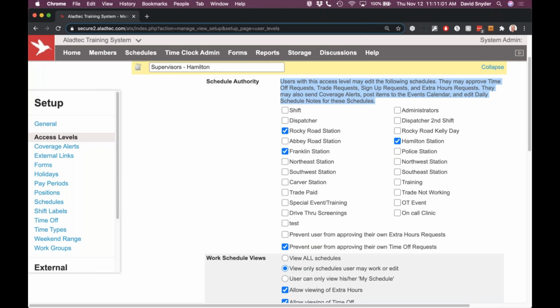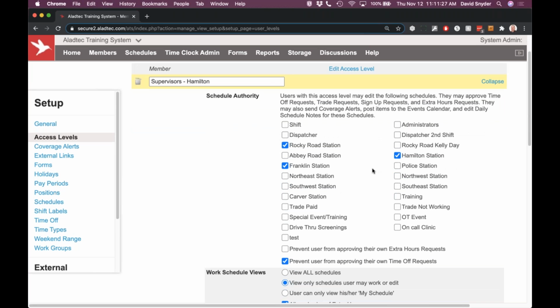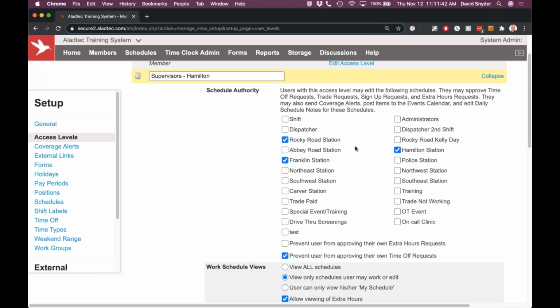Now, you may be asking, how do I separate that out? We've had that request come from different services. Maybe I want the time off request to ultimately go up to the top levels. I only want the top level to actually approve time off, but I still want the supervisor to edit the schedule day by day. We understand that. We've heard those requests, and those kinds of things are being reviewed for future enhancements. But at the moment, if you're in charge of the schedule, you get everything that comes with it. And the axiom is, of course, with great power comes great responsibility. So it's just part of the responsibility of that particular schedule and authority.